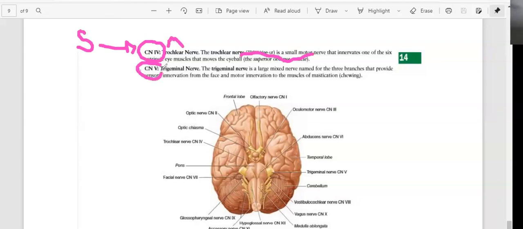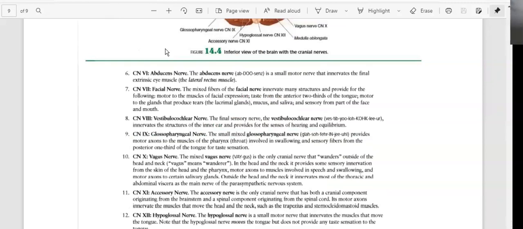Cranial nerve number 5 is actually both. It's part motor, part sensory. So it's going to give you sensation in your face, but movement is going to be mainly for the movement of muscles that are going to help us with chewing, and that's what you see right here. So remember, it's mixed because it's going to help you with chewing, but it's going to give you a sensation for most of your face. Cranial nerve number 6 is abducens. It also moves your eyes. To be more specific, the lateral rectus muscle is another muscle in your eyes that this nerve is going to move.